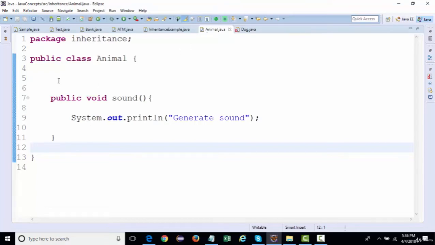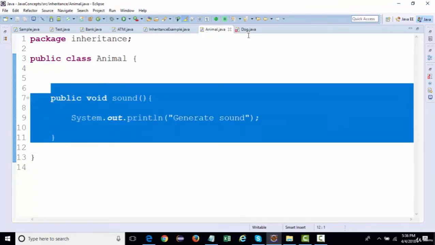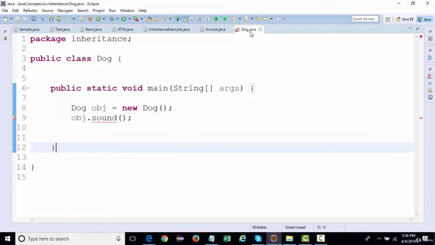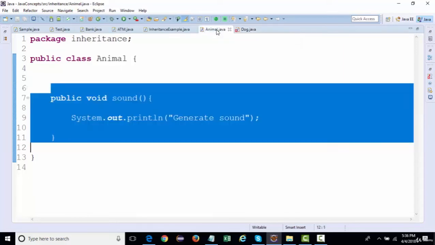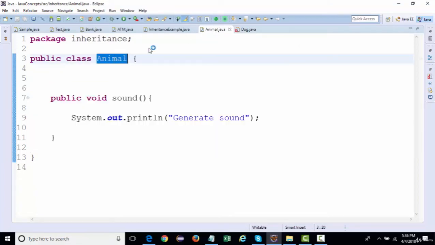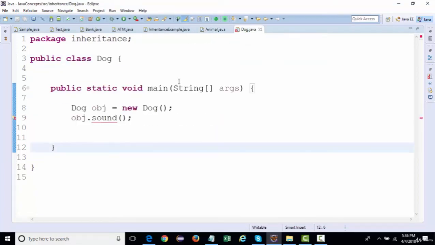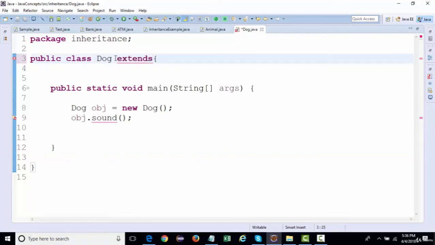Sound is like a generic method. Even a dog can access the sound, even a cat can access the sound, right? So sound is a generic method that the parent class Animal holds, and Dog wants to access the property of the Animal class. In order to access that, we need to add a keyword over here. That is what extends is. So extends is for inheritance, right?